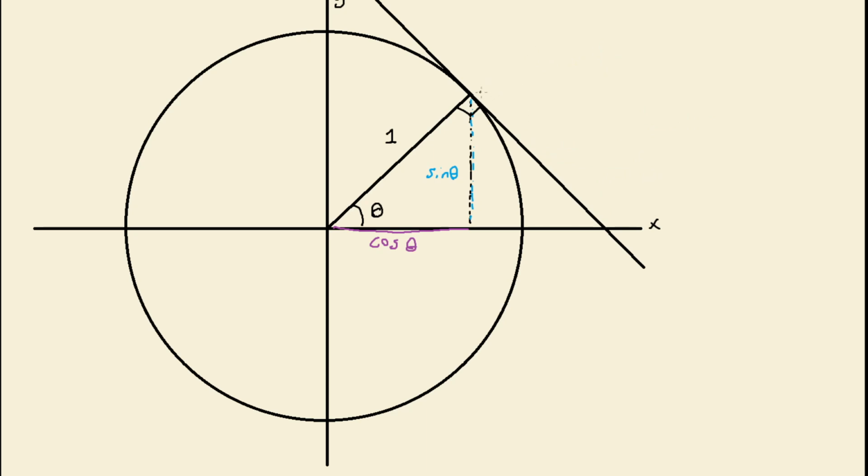And so knowing all of that, we can label that here. We could say that the length of this side, and we'll do it in another color, the length of the tangent line, and it's interesting because that's probably why they call it tangent, the length of the segment between the radius and the tangent line and the x-axis here is equal to tangent theta. Okay, so now that we know all of that about the unit circle, actually I guess there's one more thing that we should talk about.